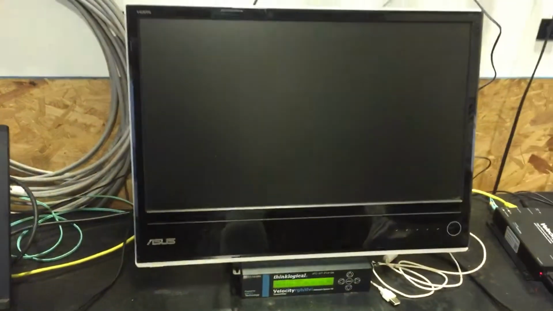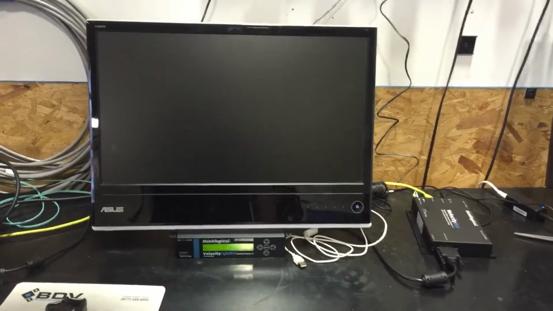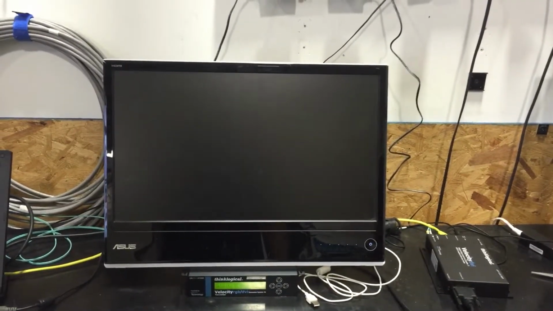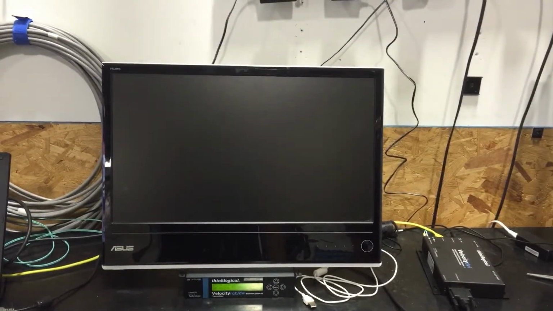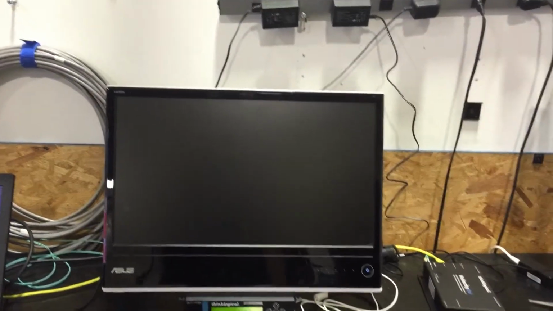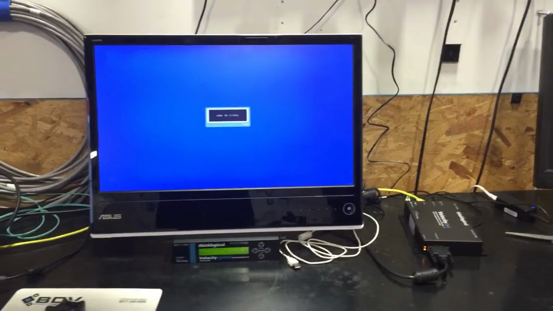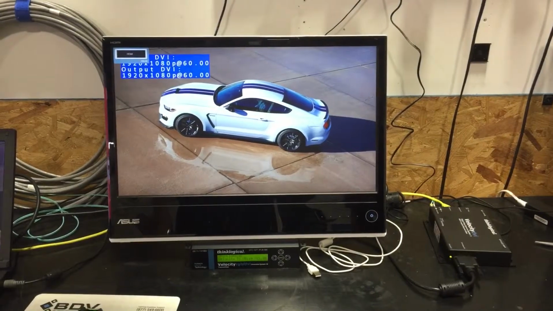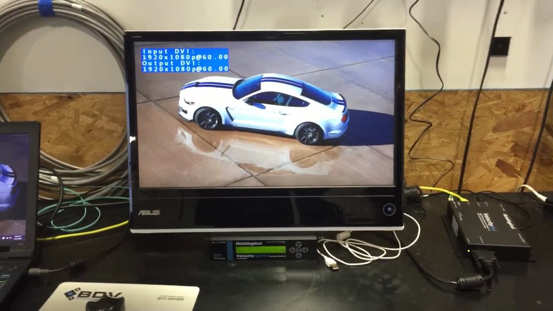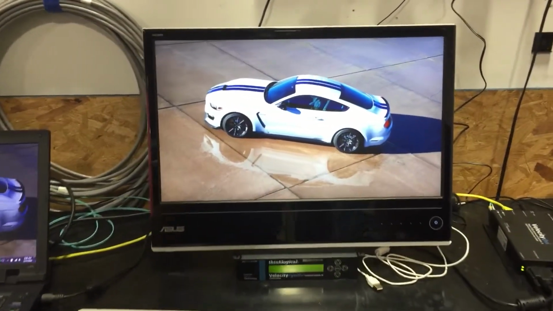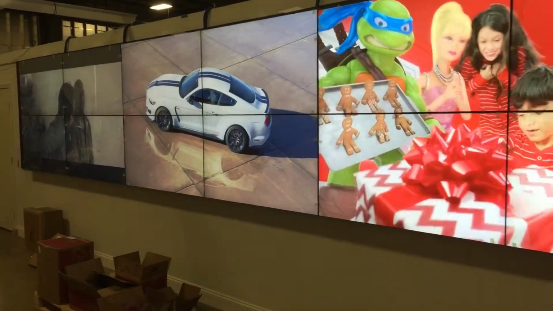What's happening is, Jimmy, can you go ahead and route my laptop, source 2, to this display? So what's going to happen is when the laptop comes up, it's going to behave normally, I think. There we go. It's thinking. The scaler's thinking. It takes a really long time for these things to sync up. Okay, so we have a 1920 by 1080 input source, and of course the native resolution of the display is also the same, so it's not really scaling anything, but I'm getting the proper image, maintaining aspect ratio, all that good stuff. Same thing as what I have over here on the wall.